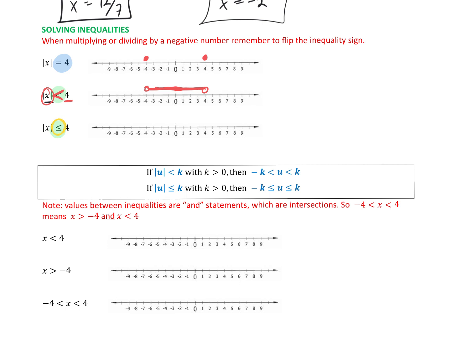This is talking about all the values should be less than or, and what does that symbol down there mean? Equal to. So they should all be less than or equal to 4 units away from 0. So here's the less than 4 units away, and then this one is equal to. So again, we fill in this bubble when we're using that equal to symbol on the bottom, the filled in bubble. If we don't have that equal to symbol on the bottom, we leave our bubbles empty, like we did in this one right here.